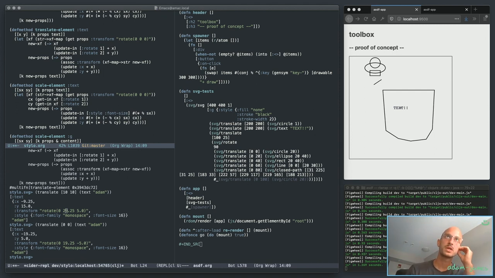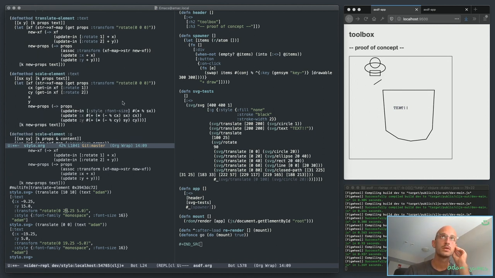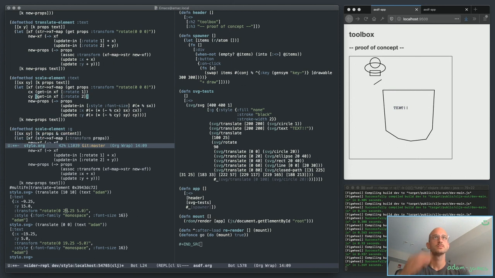So new props, you update the X and Y values by doing this multiplication here and this here, and then you get, well, let's just do it this way. X, Y. No, actually that's not necessarily smart. Let me think about this one for a second.